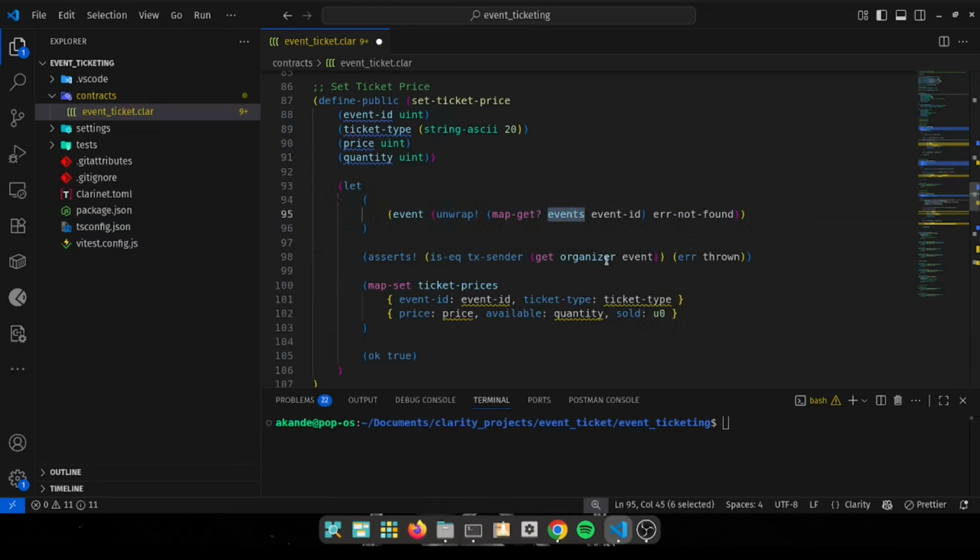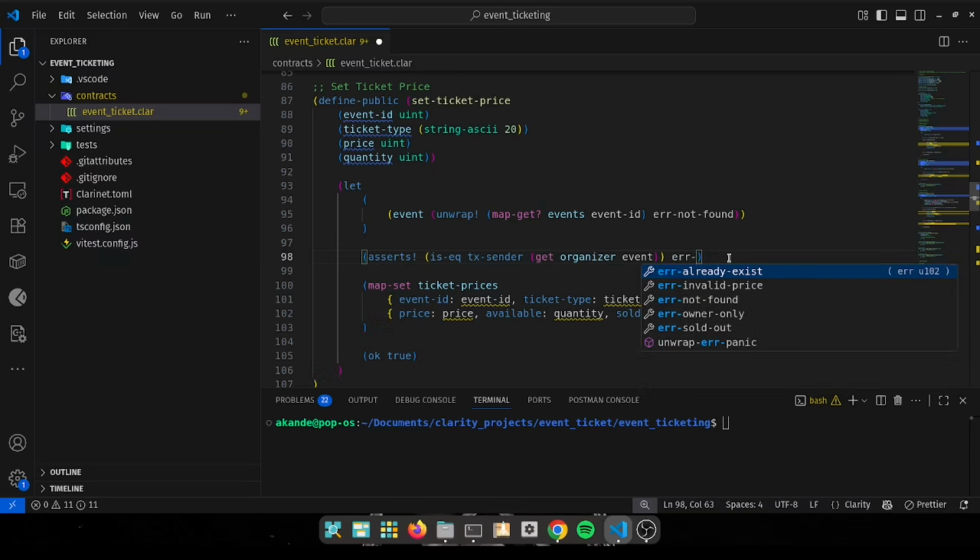We need to get the organizer details, and if this is not the case, then we error out and say, hey guys, we have some issues here. This is not the owner. So that should fix it. That's the first validation. And the second validation is that the price must be greater than 0.